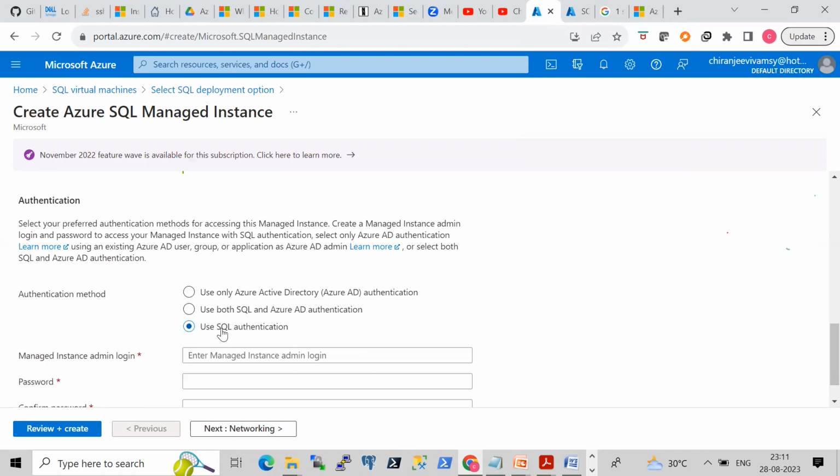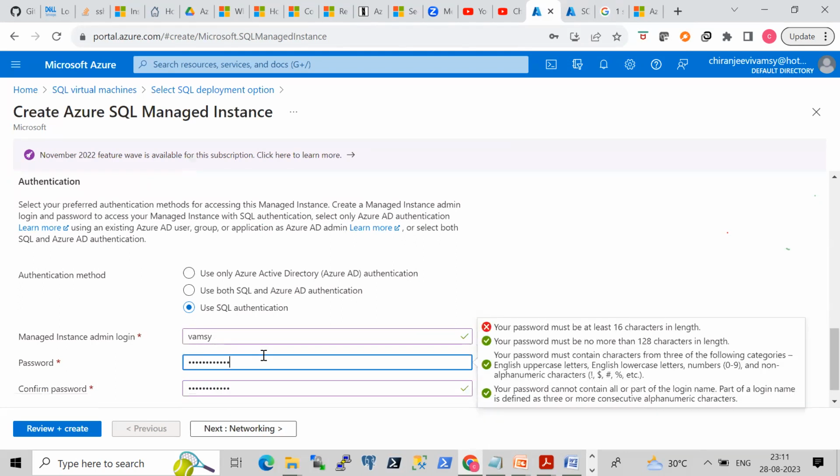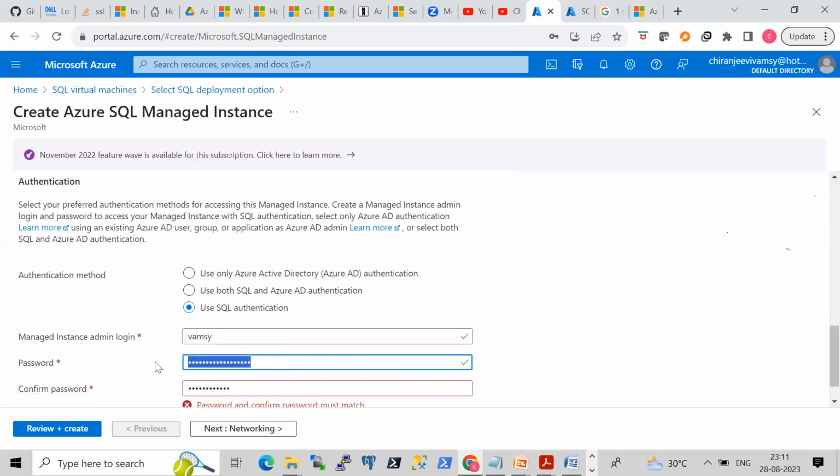Okay, let me go with SQL authentication for the moment. So I will give my name, and I'm setting the password. Oh, sorry, password must be 16 characters in length. I do remember this. So let me pass on. How much did I? Okay, I think it's 10. So I have to say 12, 14. And I will remember. It's hard for me to remember. Let me give 1 second.